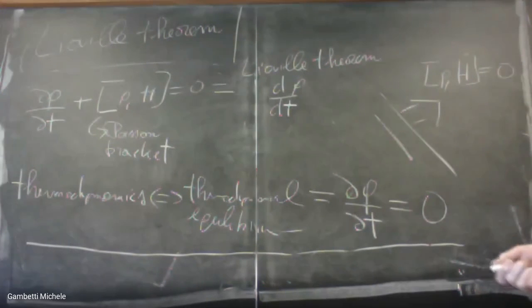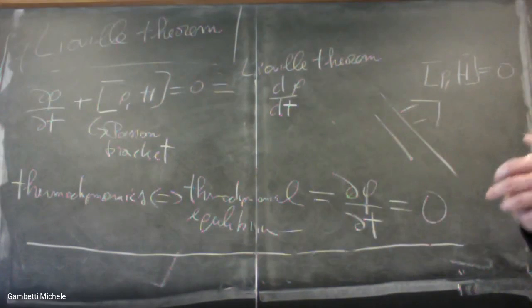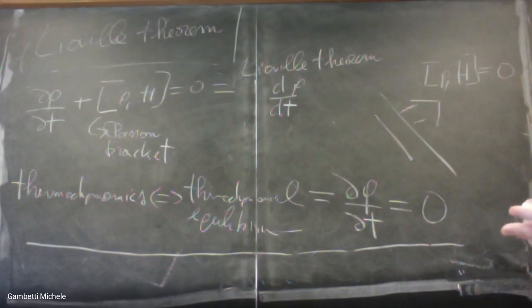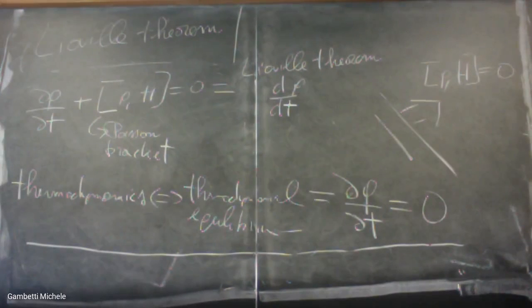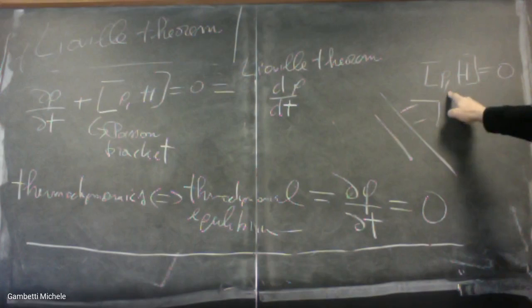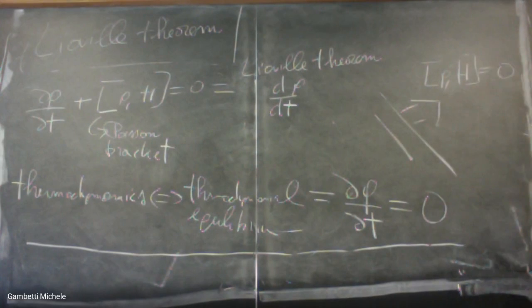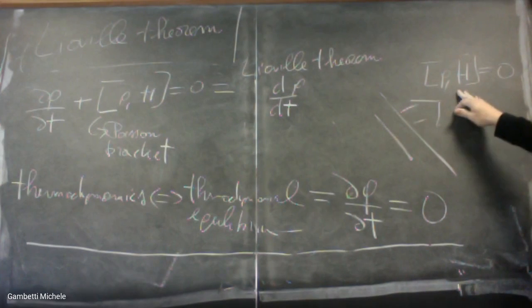in this average of F over the ensemble, actually I do not have any explicit dependence on time anymore. So in some sense, I get rid of time in this situation, no? So I'm happy because I can recover thermodynamics. And basically, what we'll do next is to consider in which cases this Poisson bracket can be equal to 0. Of course, one simple situation is the one in which rho is a constant, and this would correspond actually to the microcanonical ensemble.